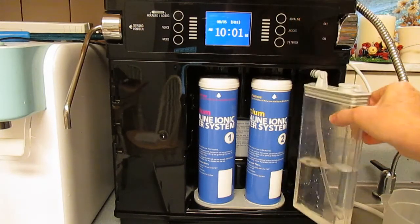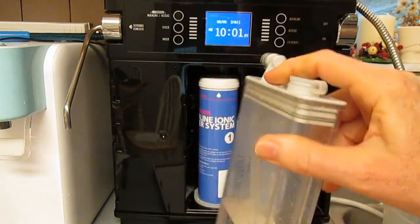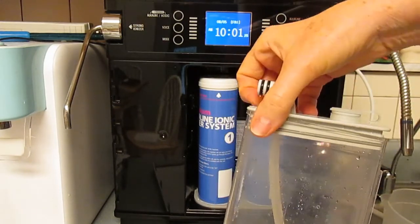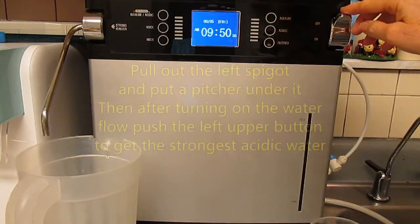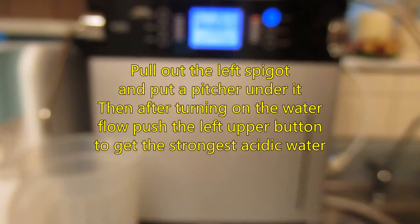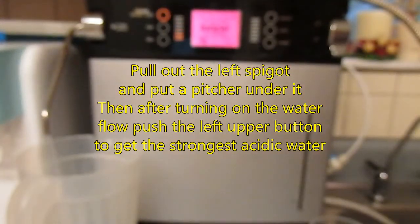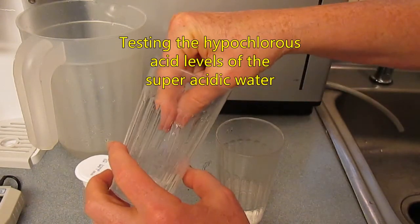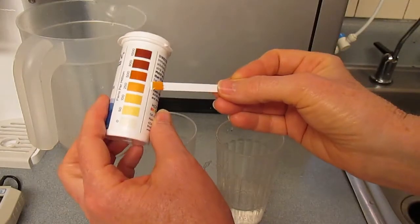Normally, you would have just distilled water in the bin, but when you are going to produce superoxidized water, you need to fill the bin with saline water. You just make this saline water yourself. To make superoxidized water, you need to pull out the left spigot and put a pitcher under it, and then turn on the water flow and push the left upper button to get the strongest acidic water coming out that spigot, and then the strongest alkaline water comes out the other hose.